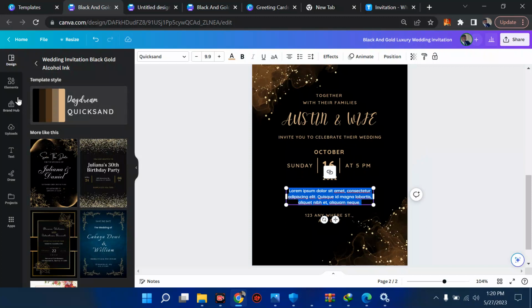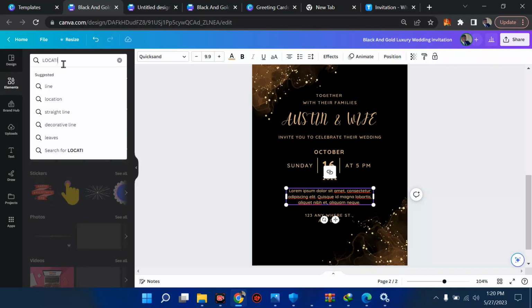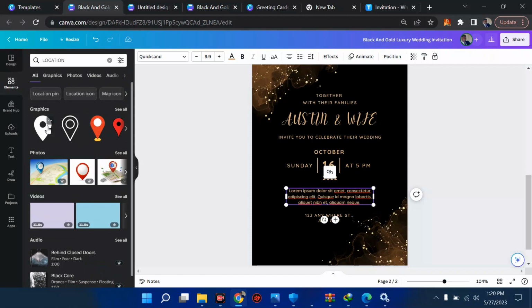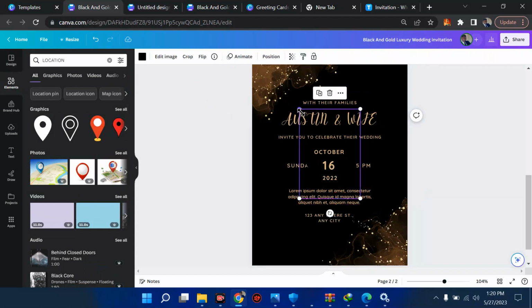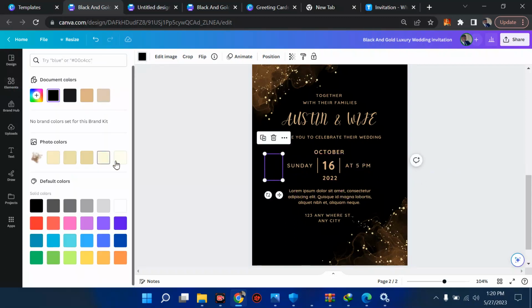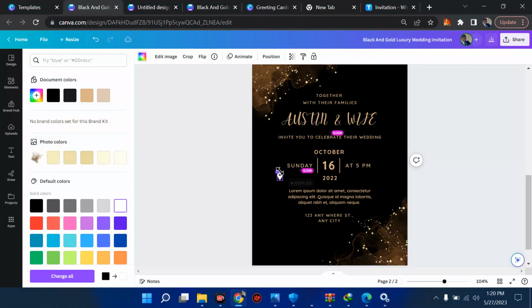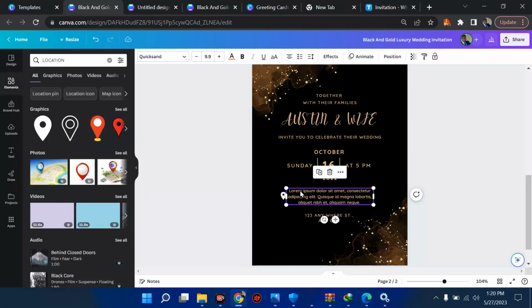If you want to add other stuff, you can come here at the element tab, search for location, and you are good to go. So we'll search for location. It should come out. Then we pick one of these and make it smaller. We can change the color when it fully appears. This is totally black, so you can edit the image from here, then pick a white color, or pick from this color palette, then go up and you have white. You can make it smaller and put your location, then bring it down here and just leave it there. Then you change all this stuff: location, dress code.